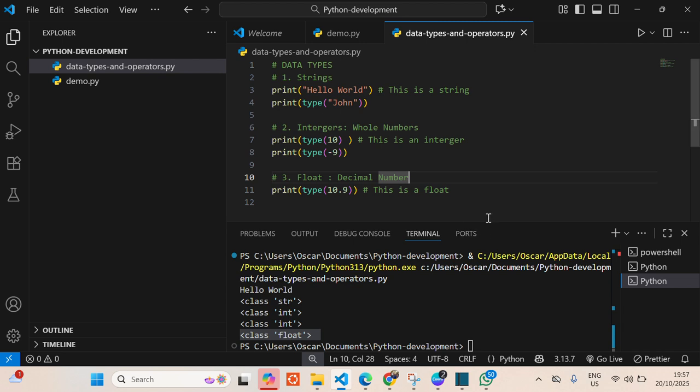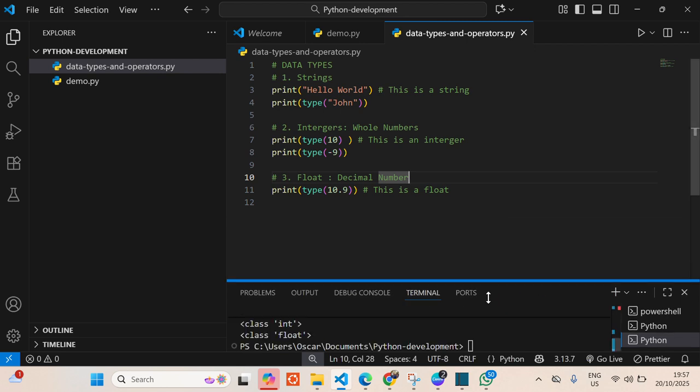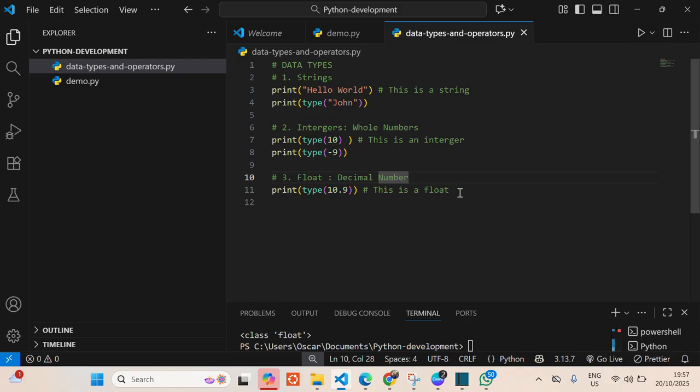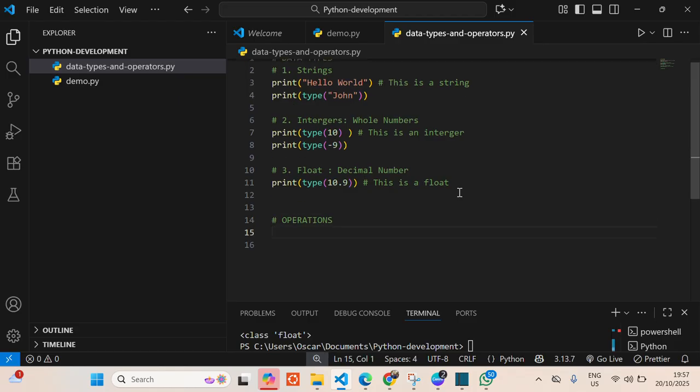So let me move on to Python operations. I'm done with data types, so I go here and say operations. The first operation we are going to look at is addition.